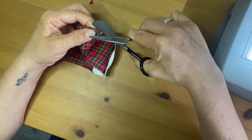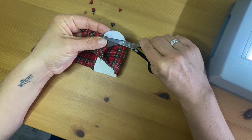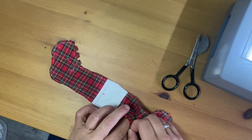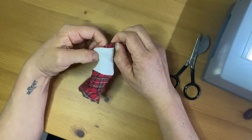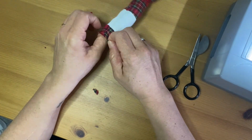Before we flip the stocking, we do want to trim down the seam allowance and trim and clip into those curve lines so that everything flips nice and evenly. When it comes time to flip your stocking, you're going to want to pull one side out from that hole and then push that outside inward so you're creating that lining layer.